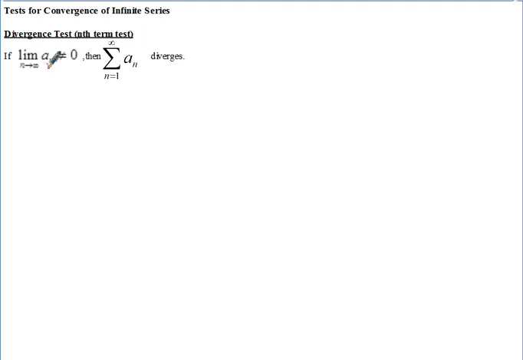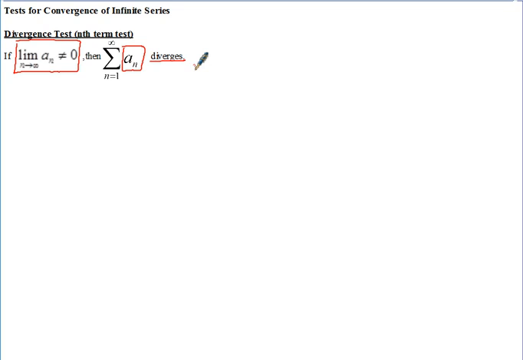It basically says if you take the formula there inside your infinite series for finding each of the terms a sub n, and if the limit as n approaches infinity of that formula does not equal 0, then that guarantees the series is going to diverge. Because if the terms are not getting smaller and smaller approaching 0, that means either they're staying the same or they're increasing. And so if that's the case, there's no way it can converge. It would have to diverge.